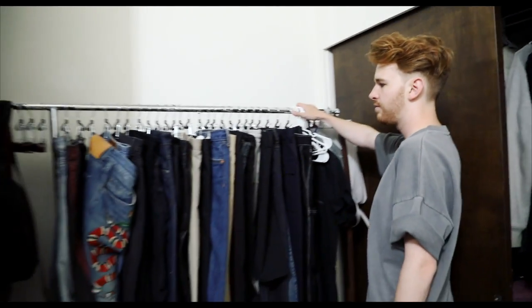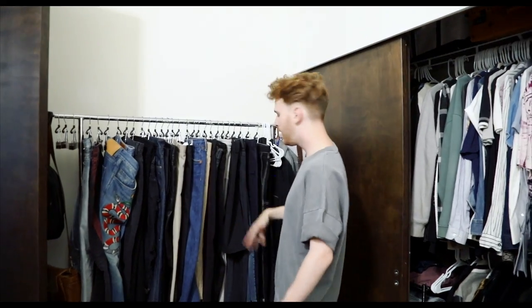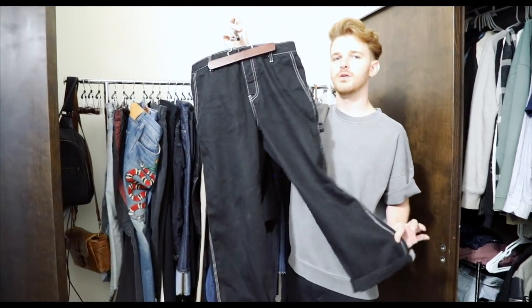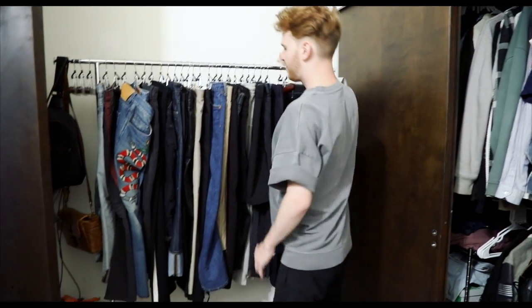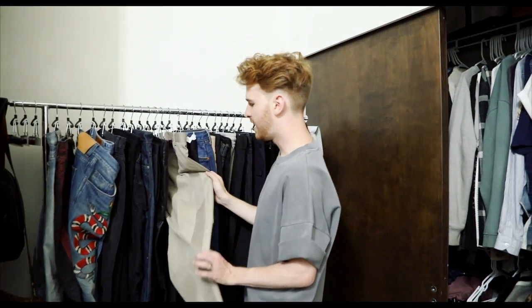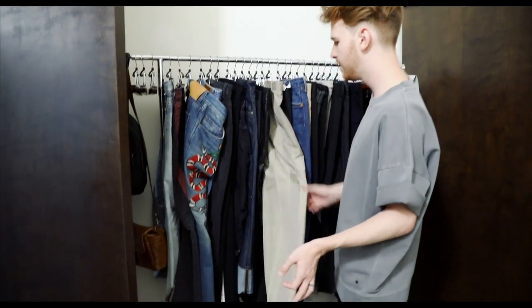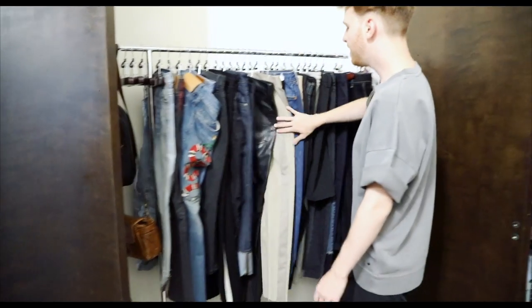Over in the last section of the room is just this rack from Ross, which houses all of my bottoms. So this is a lot of my pants — this new pair from Topman that everyone's telling me looks like JNCO pants, which I hope is a good thing. I've been wearing those a lot. And then of course I have my vintage Levi's, which I love. This is very nostalgic for me — it's my first ever designer item: Margiela pants I got on sale for like $50. And these Gucci pants and a couple other nice pants. Quite a few options here.